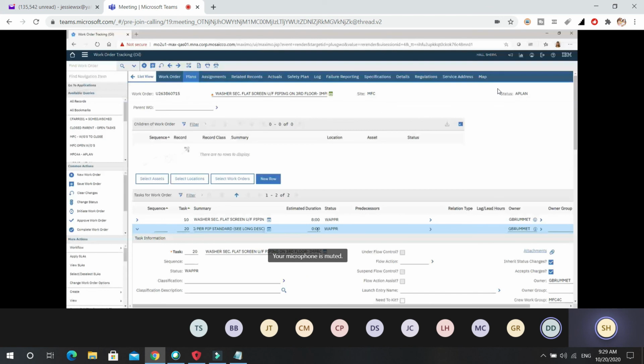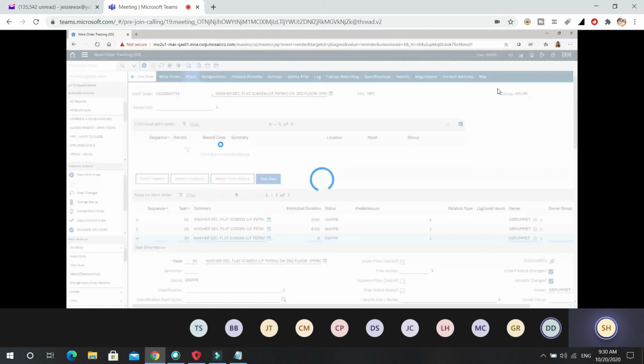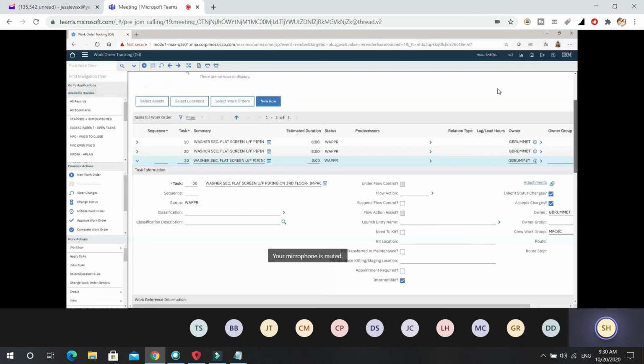I'll just maybe do 2 or 3 just for this example, so I don't hold this up too much. Alright, so I'm not going to put any labor on this. I just want to show you about the relationship. Alright, so we have 3 tasks. They're 8 hours each.